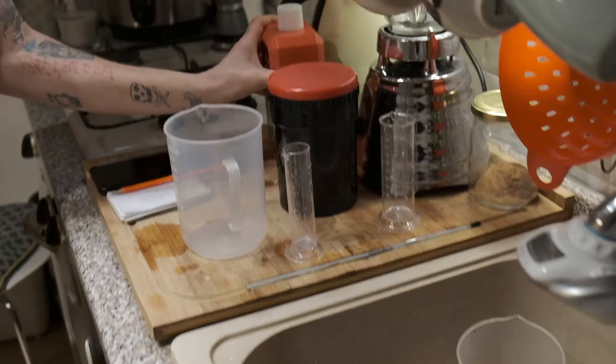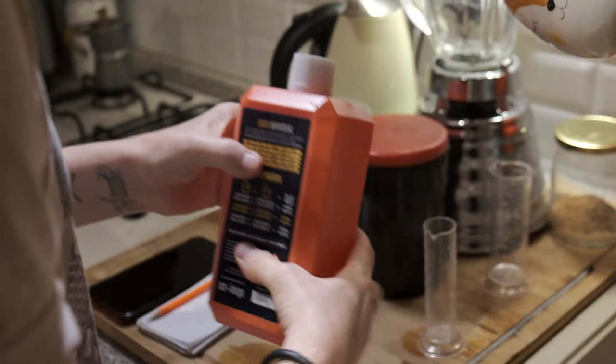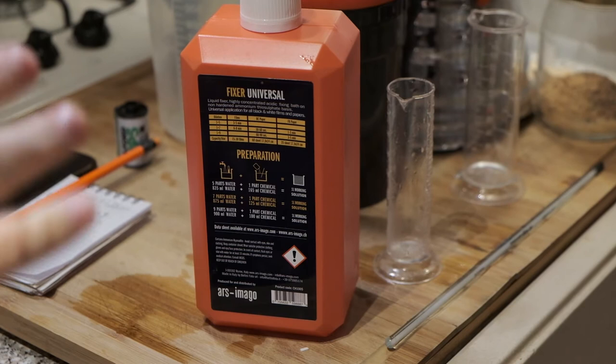So guys, we're gonna just jump right into fixer. Fixer is pretty much everything that is going to fix the rest of the film so it's not so cloudy, and it really straightens out everything. This is the last and final stage of the process before you move on to wash bath.